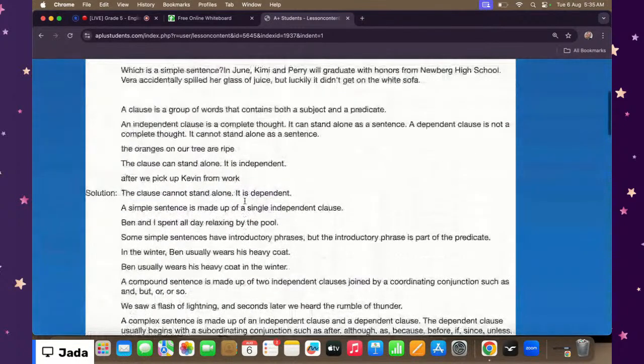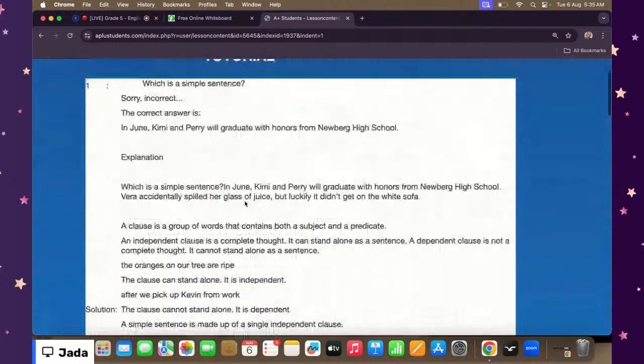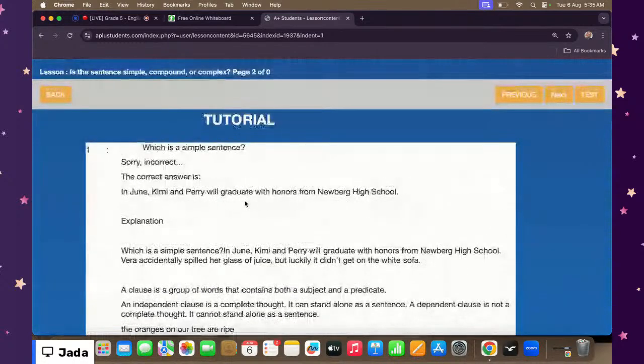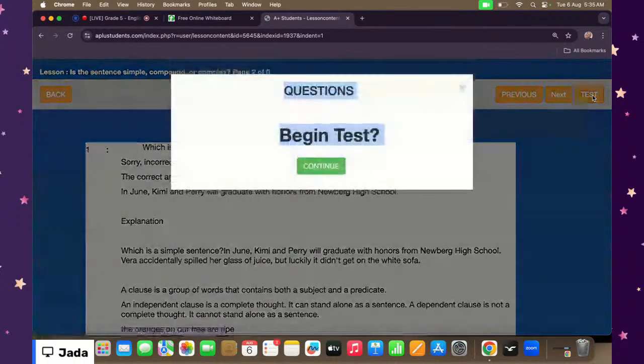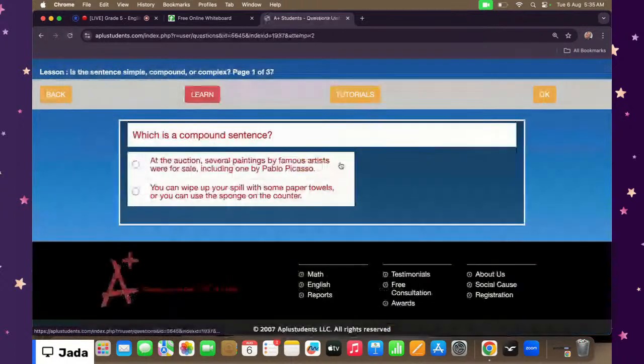Okay, let's move on to the test. Which is a compound sentence here? Remember that compound sentences have coordinating conjunctions, which are "and", "but", and also "or". Alright, let's go on.